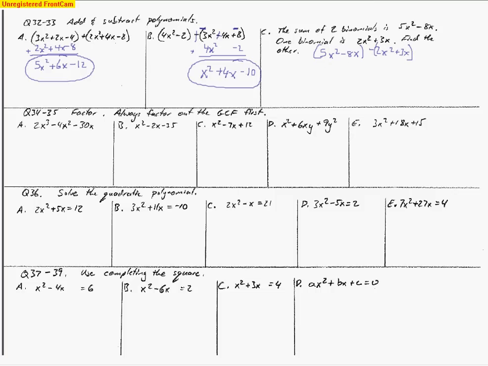Now when I do that, again, just as I did on letter B there, I'm going to end up adding the opposites. I'm going to switch those signs there. And so when I do that, I now will take these terms and write them underneath and combine. So I got a negative 2x squared, and I got a negative 3x. And so when I combine that, I end up with a 3x squared. I have to subtract there. And here I have to add because they're the same sign. So I end up with an 11x. And so that would be the other binomial that would add to 2x squared plus 3x to equal 5x squared minus 8x.